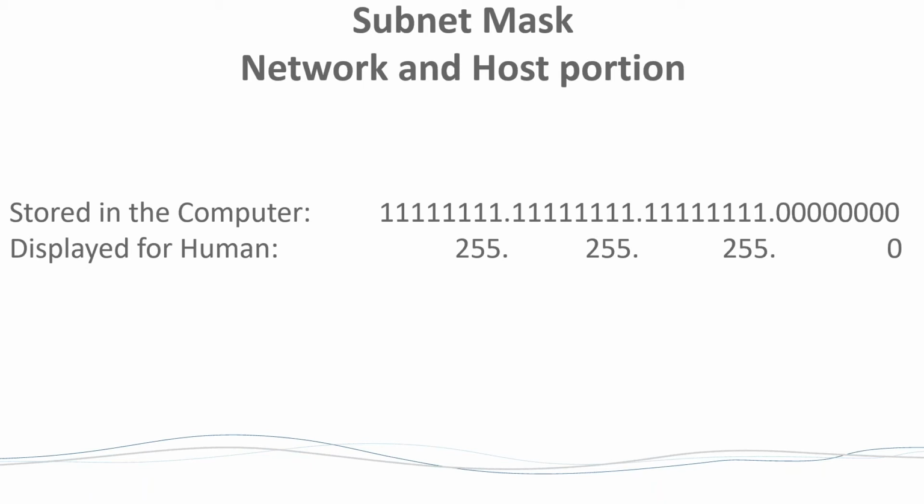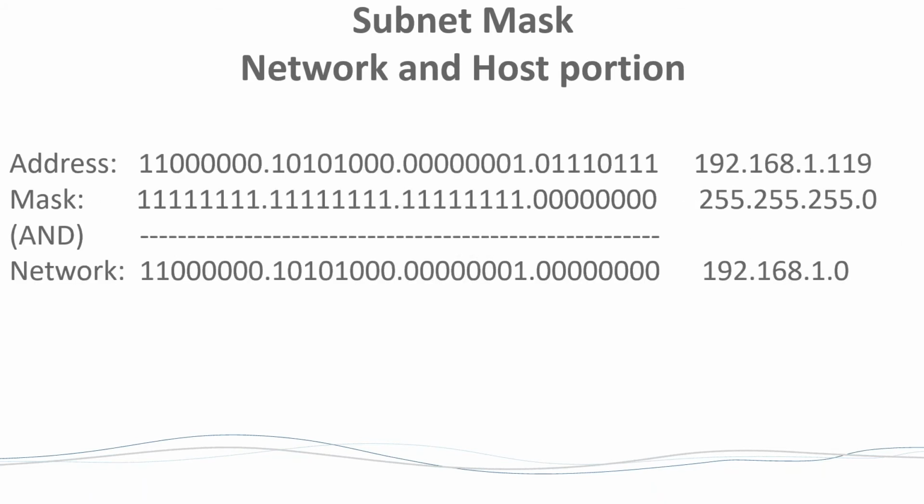But you can see that these are all ones, right? The max value all the way till here, and these are all zeros. Well, when I take that, I can do a mathematical function, an AND function, and I can mask off. See, here's my address. Here's 119 in binary, and I mask it off. If I use the AND function, I get just the network portion. So I know what the network is. If I use, I think it's the OR, I have to calculate it, figure it out and see. There's another function I'm going to use, XOR or something. I don't know what it is. And I'm going to get the inverse. I'm going to get just the host piece.